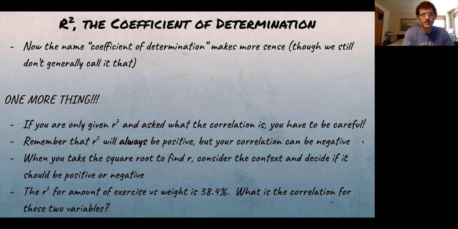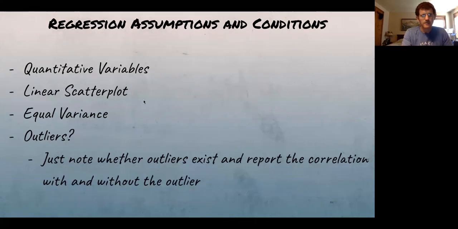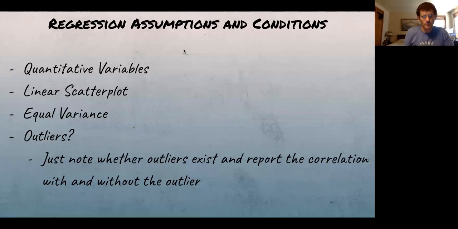The last thing right here is just a very simple overview of our assumptions. We're going to talk about these more when we do some practice problems in a second. If we've got regression, we're trying to figure out, was it appropriate to use a linear regression? We need to first of all check, were they both quantitative variables? Okay, good, yes. Looking at the scatter plot, does it appear to be linear? Yes, and of course, remember along with this, we could check the residual plot if that's available. Equal variance: if we look at the residual plot, do we see constant variation along the way? If so, we're good.